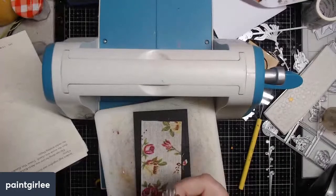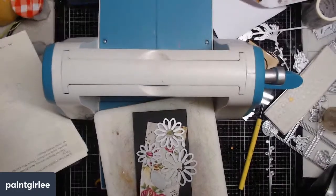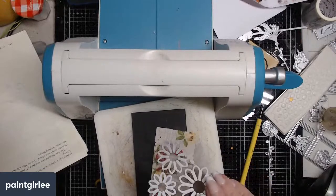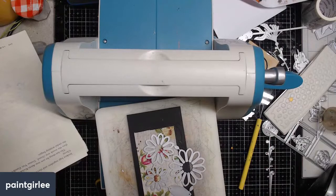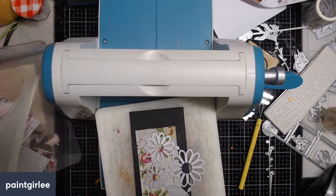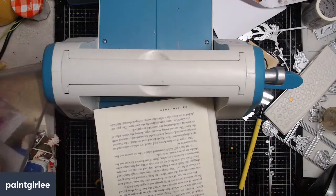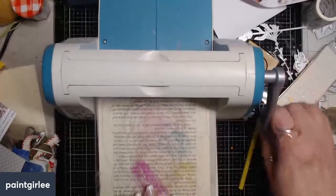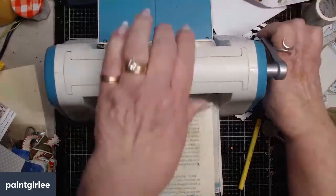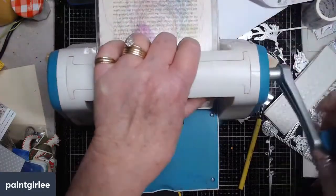So when I saw Tanya use these Sizzix die cuts, I had to have them. So I ordered them right away. This is my first time to try to cut them out. The reason I was enabled was for the one flower in particular. Do you know I can't get that freaking flower to cut out right?